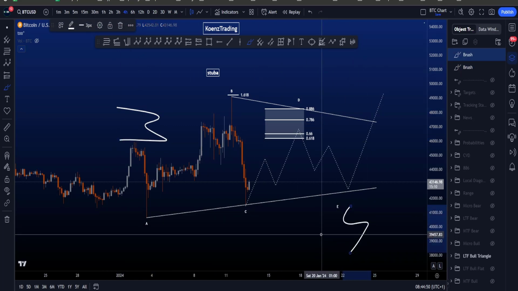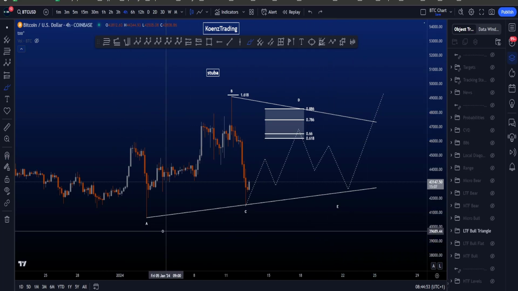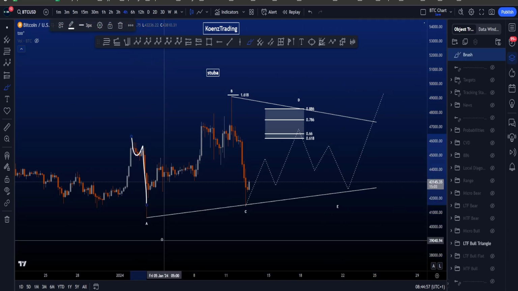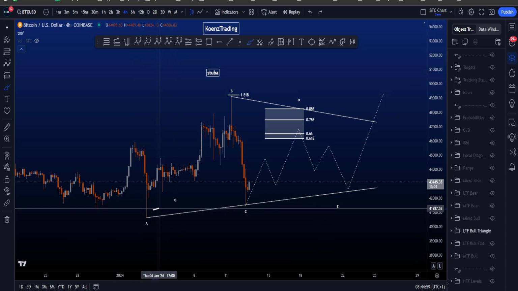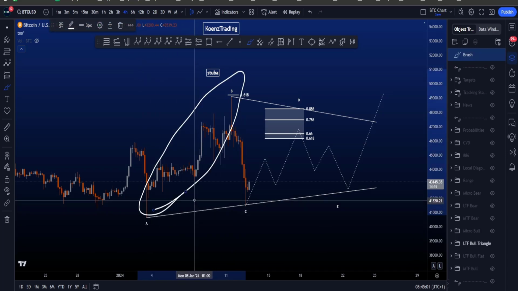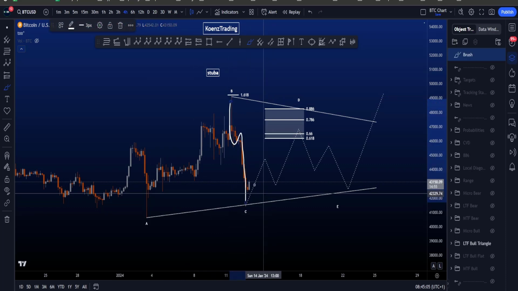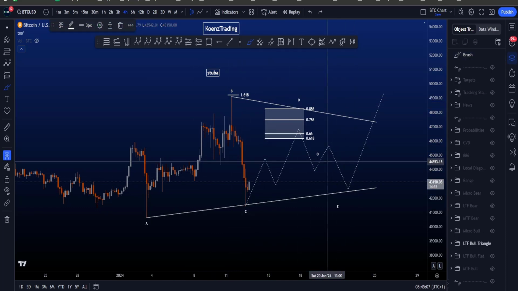We look for a wave 4 to finish and then a triangle where we want all of the waves to be zigzag family structures. So we then have a zigzag in wave A, which is correct. Then we have a double zigzag in this wave B over here. Then we look for another zigzag to the downside in C, then eventually D and E.